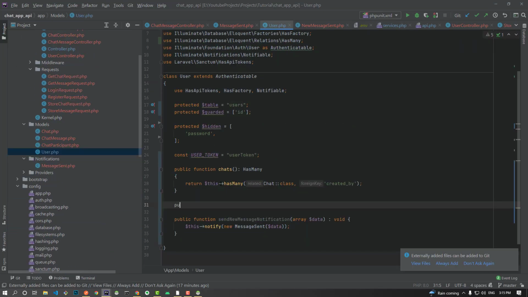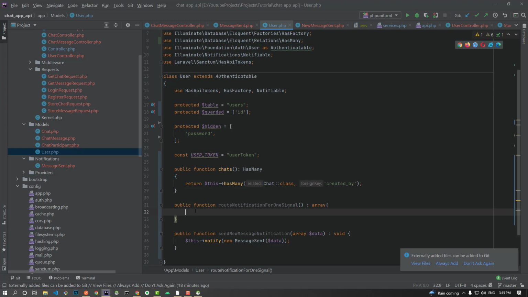OneSignal has one method called routeNotificationForOneSignal. This is where you define the way to send to one single user that subscribed. You can send via player ID, email, external IDs, or tags. Use send by tag with the key being user ID and the value being the current model ID.